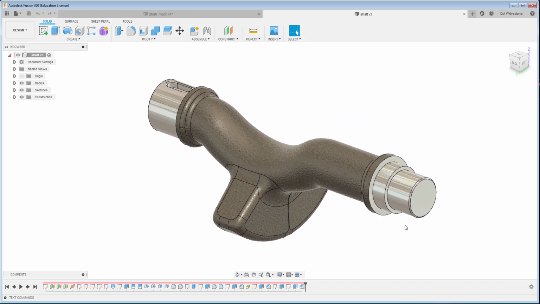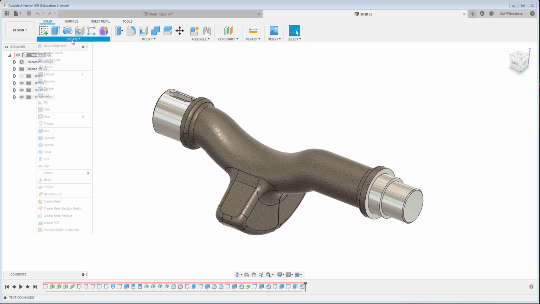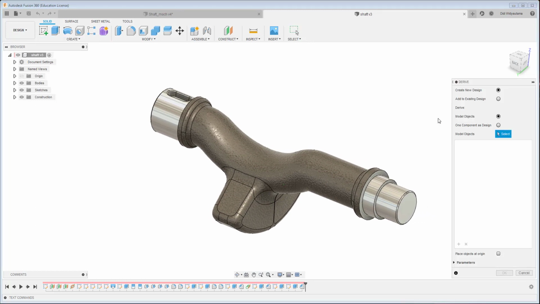but right now, as we want to create just the mock-up mold, we want to modify all those features here, like the keyways feature, and also the shaft feature we want to remove, but we don't want to remove all the history. So what we're going to do is create the derived part. I click derived part. Basically, if you create a derived part, you create exactly the same part from this point.